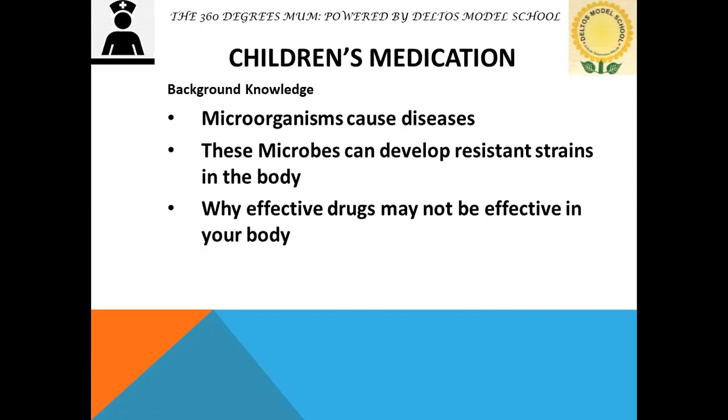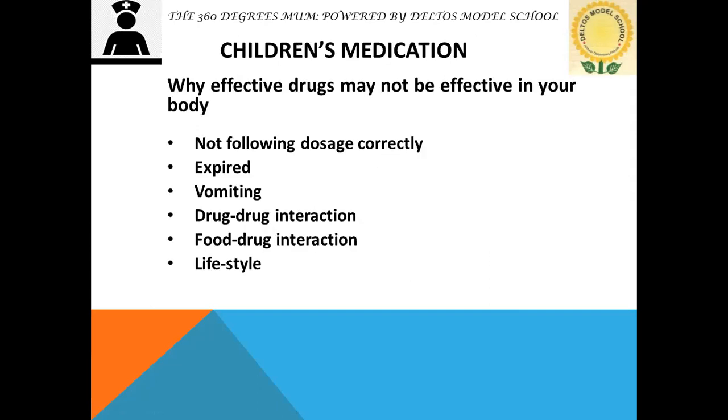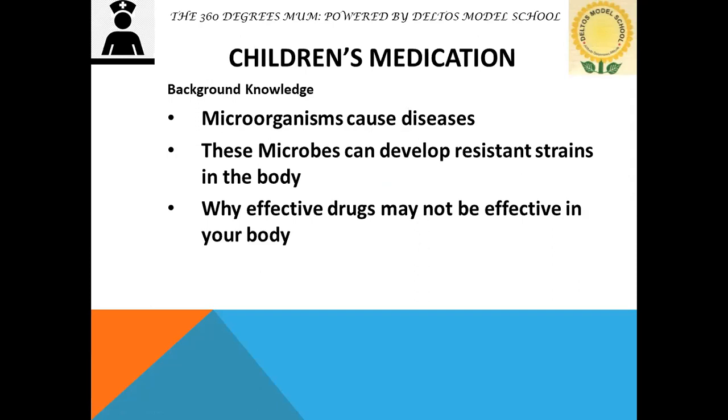Now, before I go on to that, it is important for us to know that microbes develop resistant strains, and therefore, if we don't use drugs properly for these children, the organisms can develop resistant strains. That means later the drug will not work again, because that organism is already used to that drug. You give that drug every time, even when it's not necessary. So the organism has adjusted itself to that drug because you gave an underdose. You said you just want to prevent. You are giving underdose. You don't know you are developing resistance.